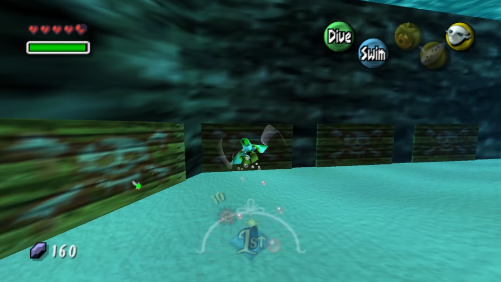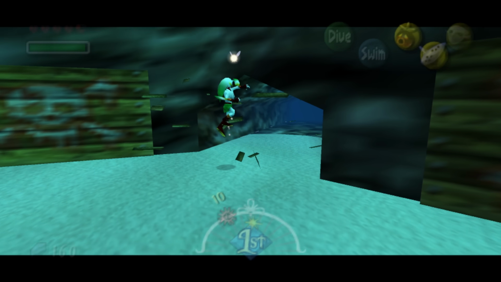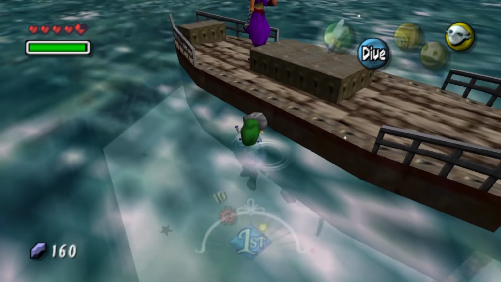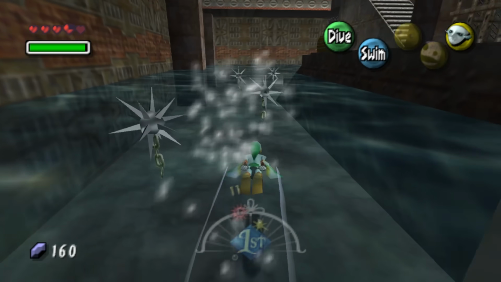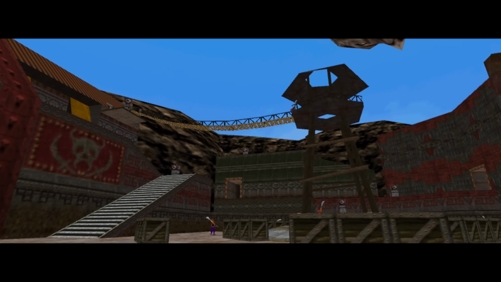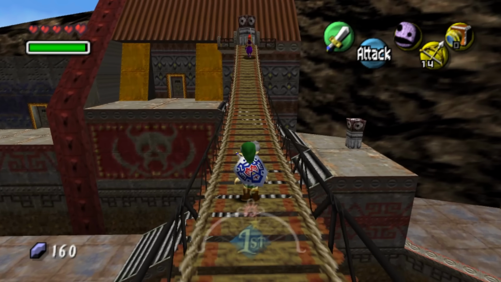I now head towards the pirate fortress which is behind this wooden board. Once inside, I can use a stone mask to avoid being seen by the Gerudo pirates. I press this switch and make my way through the underground areas to reach this platform outside. From here, I can make my way into the main part of the fortress. I head up the ladder in the middle and across this bridge.